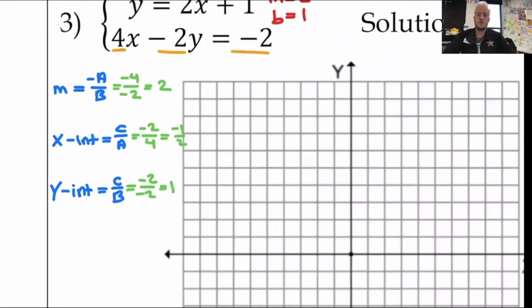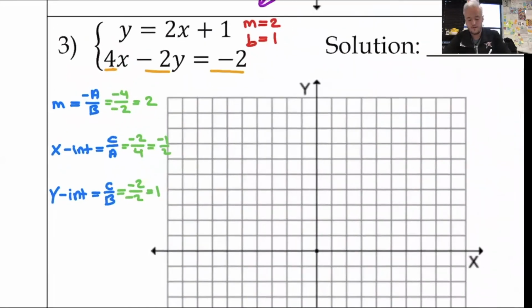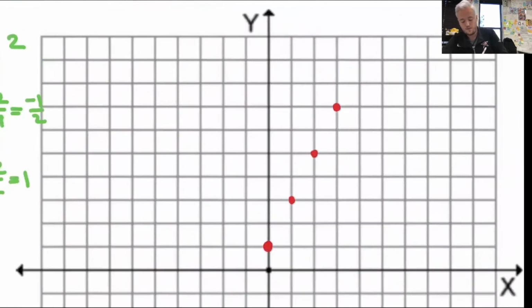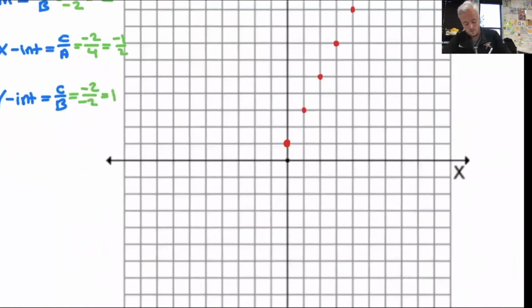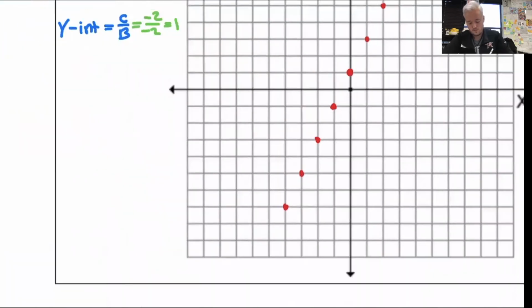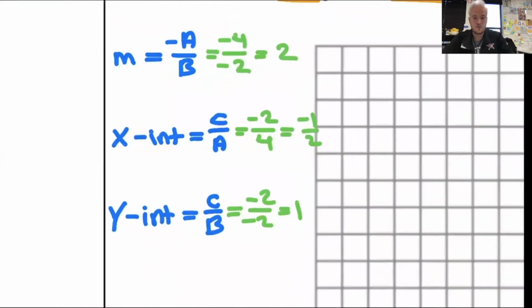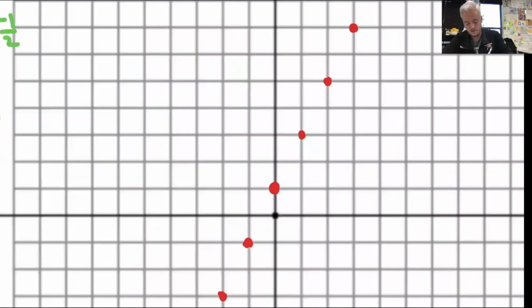All right, so let's start with the equation in red. So I'm going to start at 1, apply a slope of 2. So up 2, right 1. All right, then for my other equation down here, let's use blue. So I'm going to start with my y-intercept, which is at +1. So I'm going to go to +1.